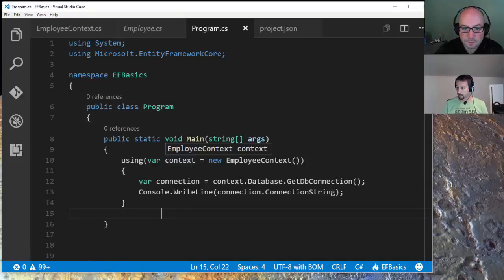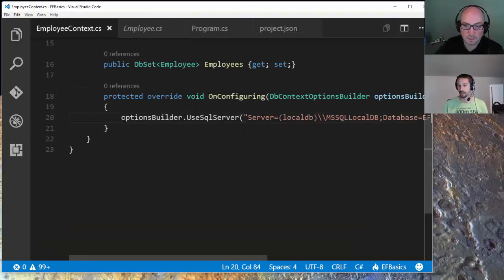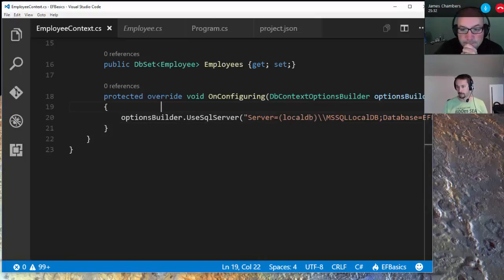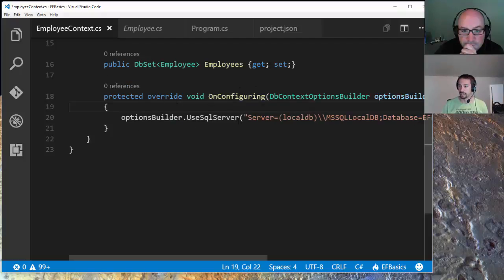But as I said, that's kind of hard-coded, so it's probably not the best pattern to use all the time. What you might do is specify a default here that you might use in a developer's environment, because you kind of need this to be set up to use things like the tooling for EF migrations locally, so it kind of needs a default connection to use. And if you don't specify it in a startup class like you do in an Asp.NET application, you need to specify it somewhere with the context. So that's one way of doing that.